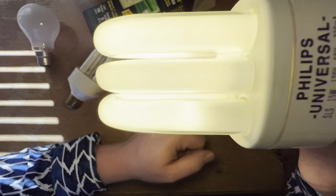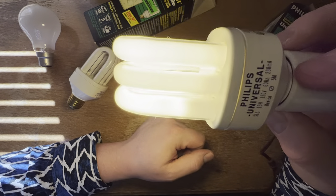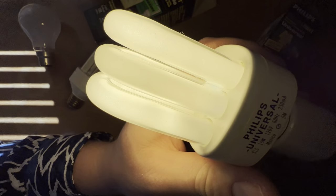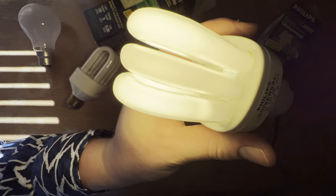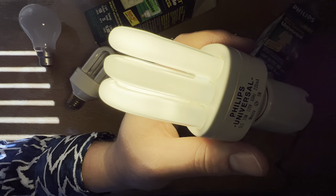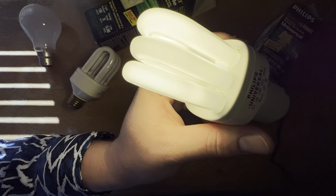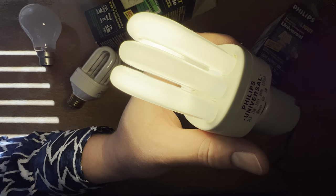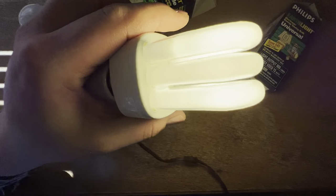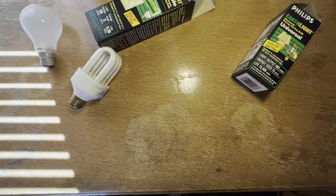This one's nice and bright to start with even on its first turn on. I just love that triple tube design — Philips did some really cool stuff. The middle tube needs a little bit of time to warm up but these are pretty good at doing it really quickly, and these things last forever. My parents had two of these in their stand-up torch floor lamps — they were three-way versions and they just kept working. I don't know if one eventually died or if they just replaced it with something else. There's a little bit of heat coming off it but the center one still looks a little dim on camera, though in person it looks equally as bright.